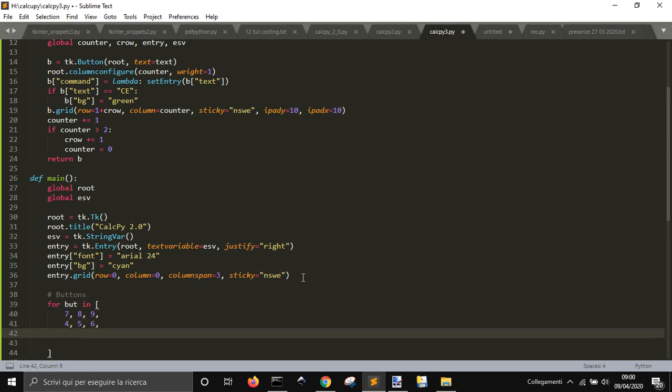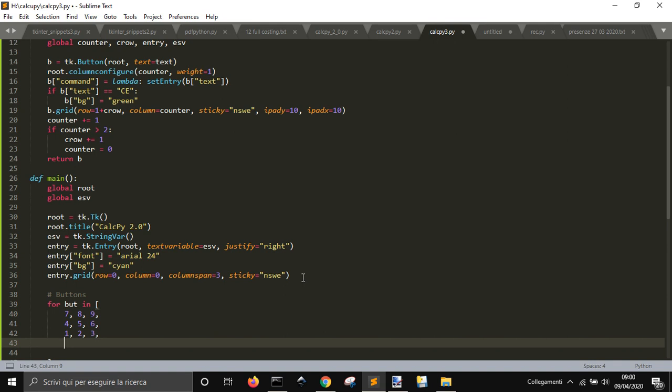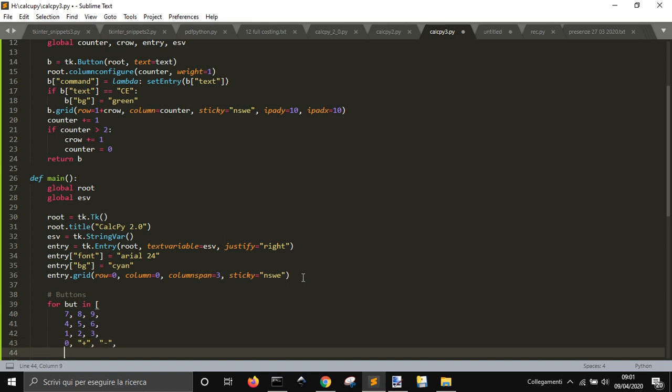Then we have 1, 2, and 3, and then we have 0, then we have plus and minus, and the multiplicator, the divisor here, don't know how to say it.